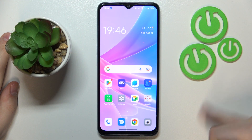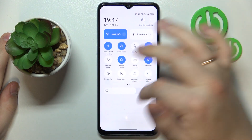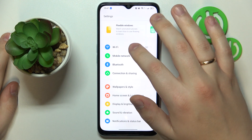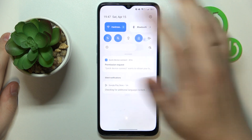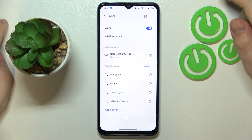The first step is to either launch Settings or open the Control Panel. If you went for the Settings route, enter the Wi-Fi category. If you wanted to get here from the notification panel, just touch and hold the Wi-Fi shortcut and then press More. As you can see, the result will be identical.